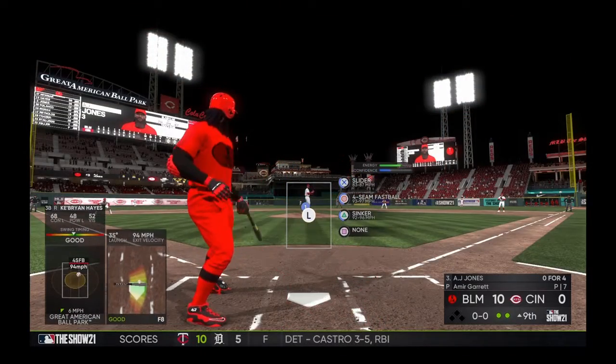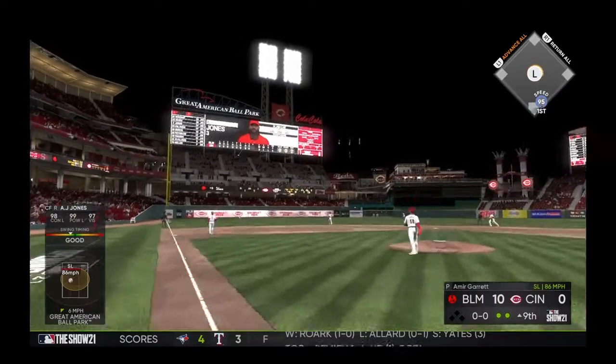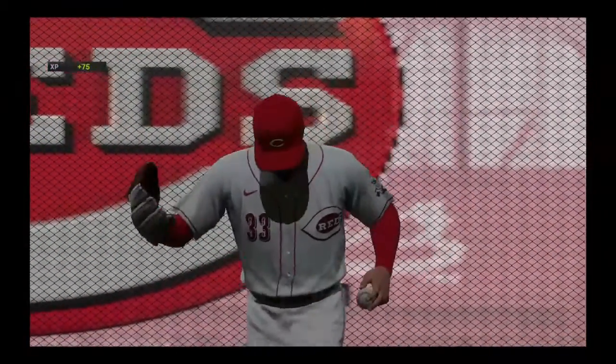Next up is Slugger Jones. And now the first pitch. Hit high and deep out to left field. And he gets there, makes the running play, and that ends the inning.